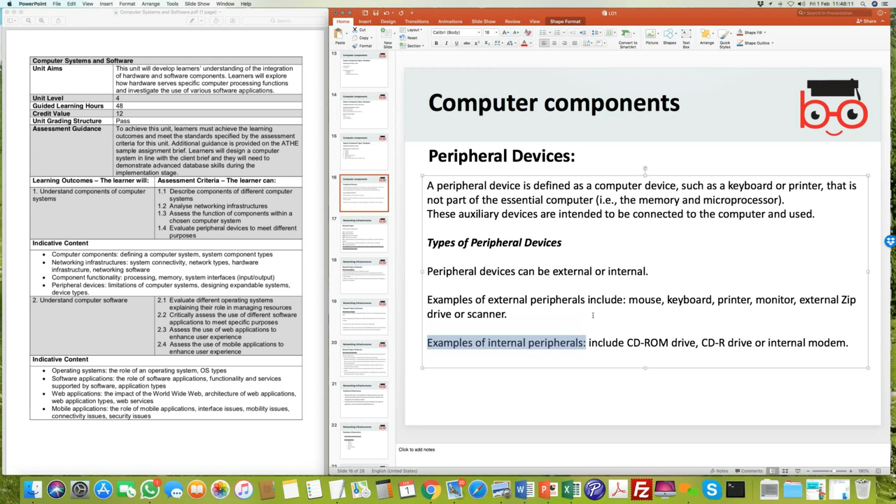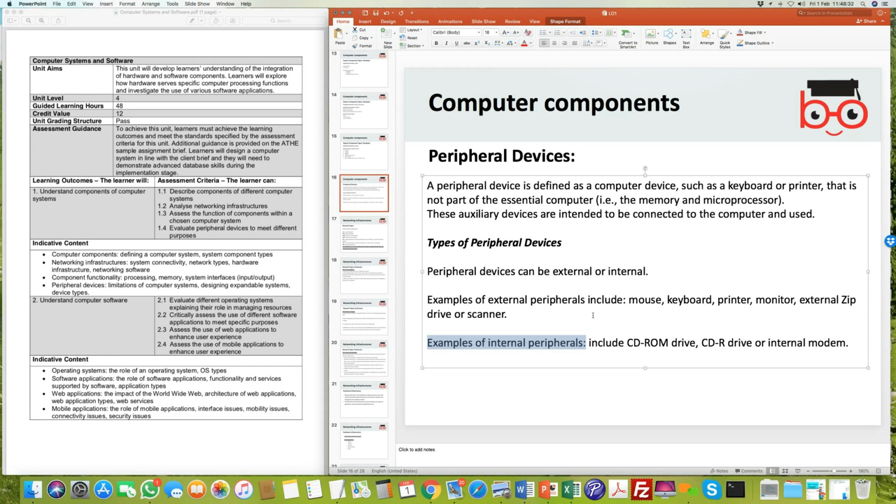When you look at internal devices, it could be graphics card, memory, motherboard, power unit, which is inside the tower. But when we talk about peripherals, which are basically output devices, but they can be inside the tower, would be called internal peripherals. So things like our CD-ROMs, writers, internal modems.